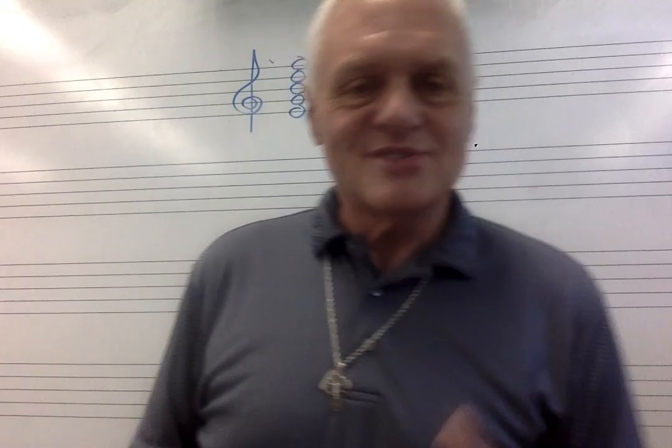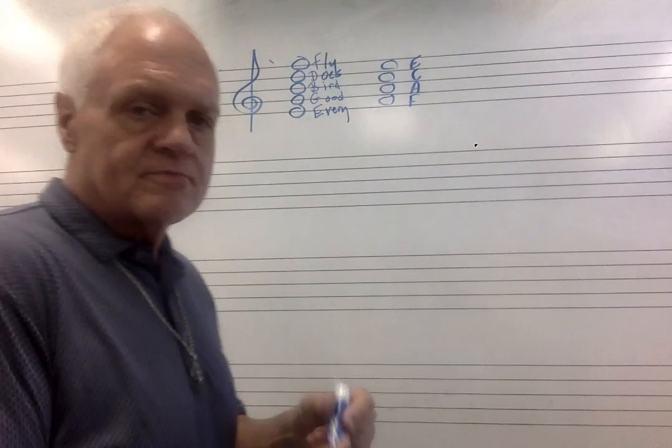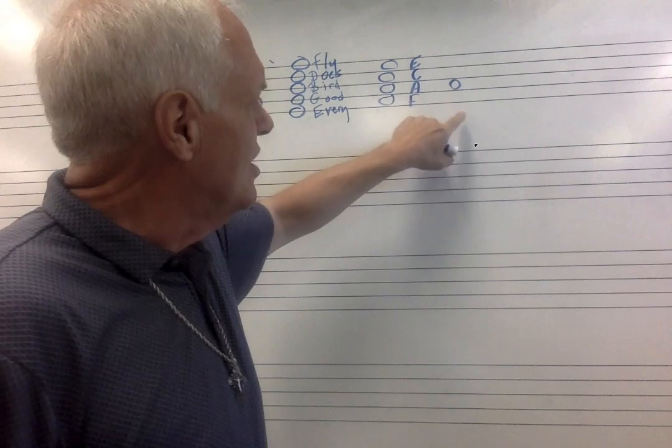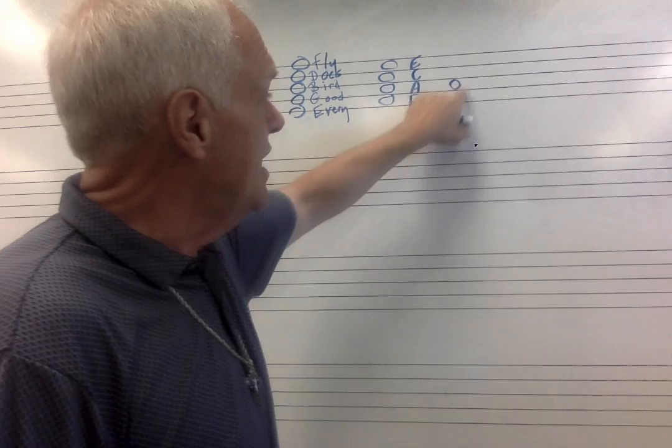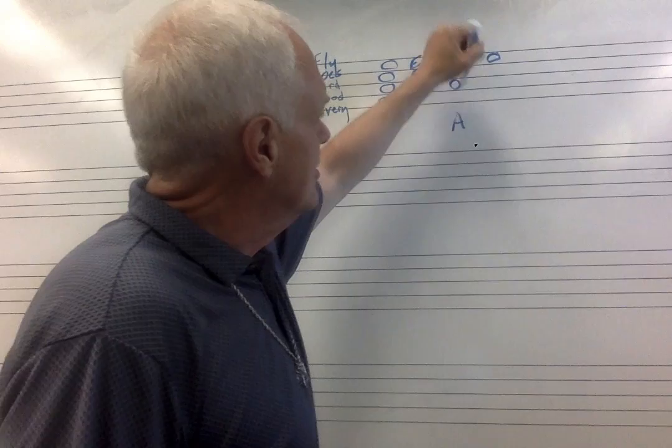So, if you just remember, it spells face. If I ask you what that note is, all you've got to say is, oh, it spells face. It's in the spaces. It's not on a line like this note. It's in a space. It must spell F, it must be F-A. Oh, that note is an A. Right? If I ask you what this one is, you're going to go, oh, it's in a space. So I know that's face, F-A-C-E, that is an E.